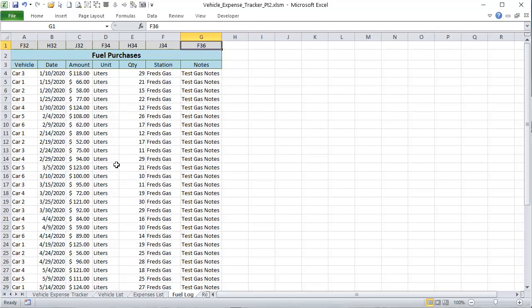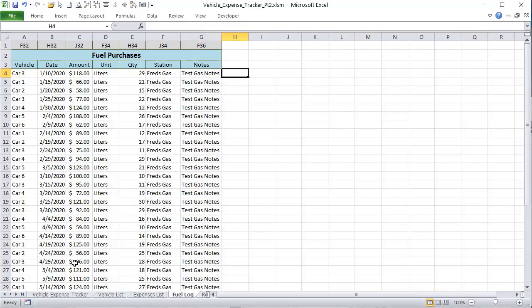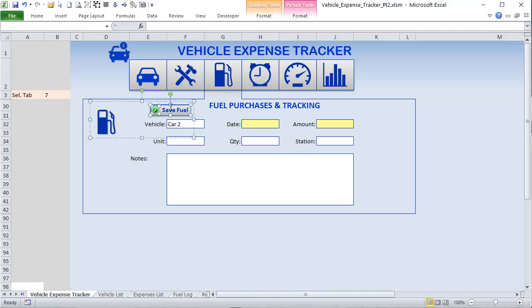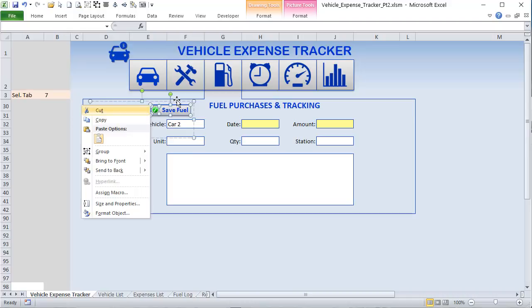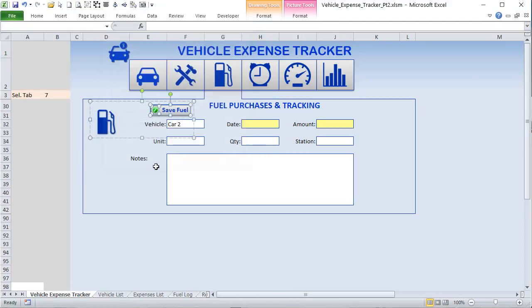It's just an easier way. I don't want to go over it too many times because you get the idea and you can see how quickly we can create the macros. Again, this time fuel save. I'll copy that macro and assign it to the button on sheet 1 here. So this is part of a group, so I don't want to assign it to this. I'm going to hold down the control key and click that little icon. Now I've selected those 2 shapes. Right click, and then you can use assign macro, and then paste, Control V, fuel save.